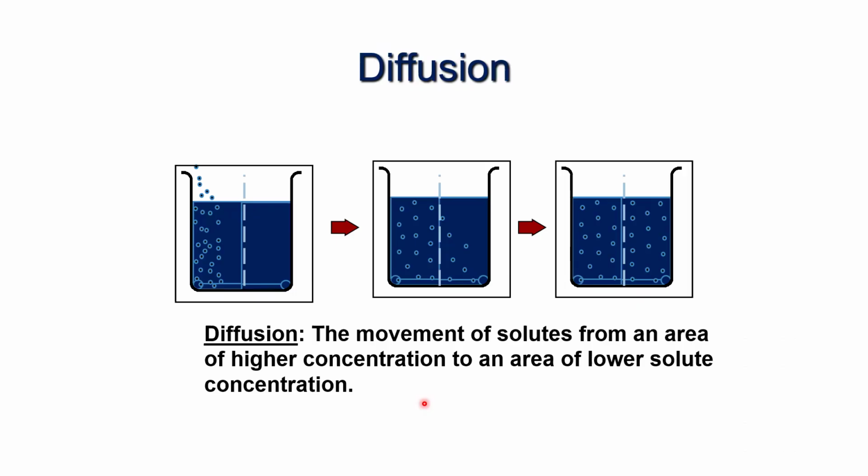concentration. As you can see in these beakers, in the first picture on the far left, the left-sided chamber has more particles than the chamber on the right. In the second picture, you start to see those particles from the left drift over into the right side of the beaker. And by the end of this diffusion process, there's an equal amount of particles on each side of the beaker. Now, let's think of the left side of each of these beakers as being the blood and the right side as being the dialysate.